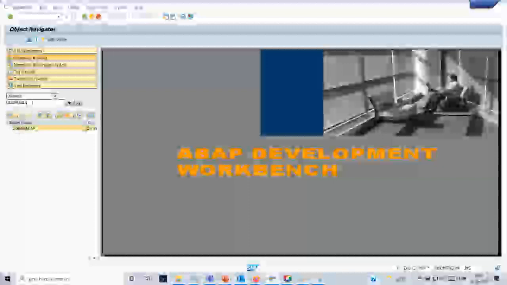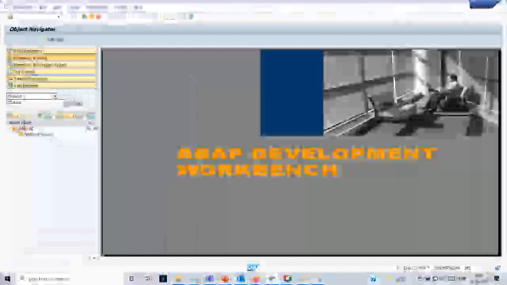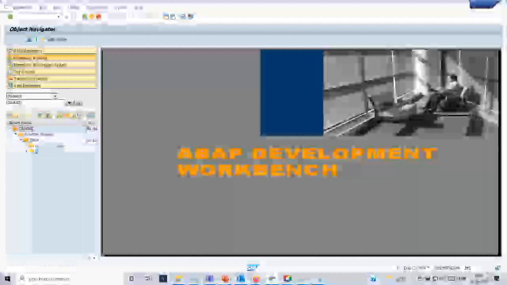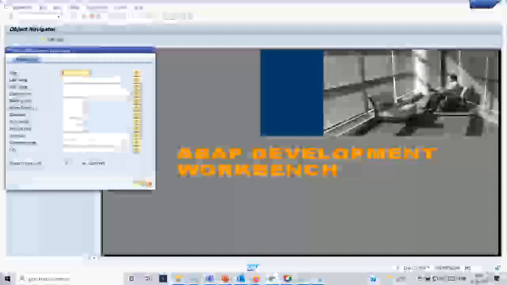So let me see if I have any Z packages here. Maybe I'll take Adobe. Just will see what it is. It will say what all objects are available. Everything will be shown in a hierarchy mode here. Whatever object you take, it will be shown in hierarchy. So data dictionary. See, local objects on my username. What are the local objects I have created will come here.